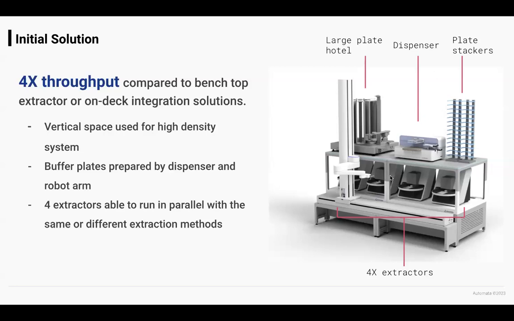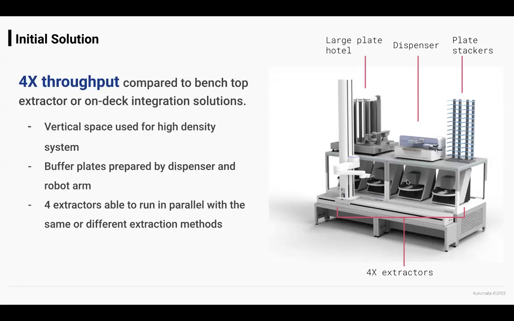In this example, they use magnetic bead extraction. You could imagine another world where these could be vacuum or positive pressure modules. In this case, it was bead because that's what they were using and it worked well for them. So this robot arm is able to feed these consistently. If you were using a 96 well plate, you were able to get 384 out of this. The software would be able to schedule these. They would start staggered, but they would all end within 10-20 minutes of each other. So that gives you a 4 times throughput.